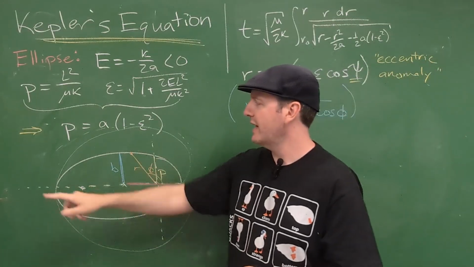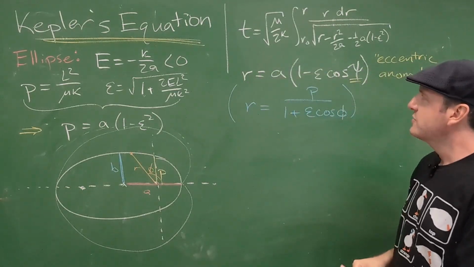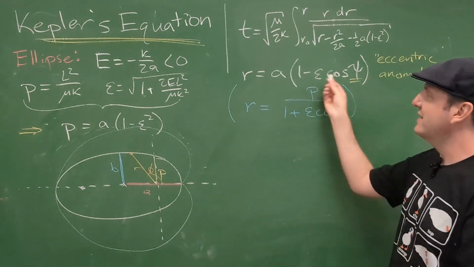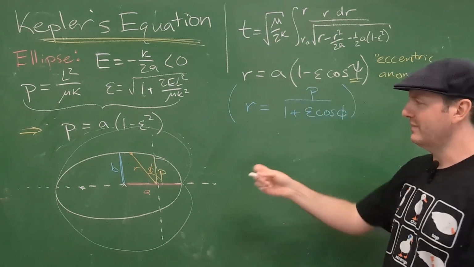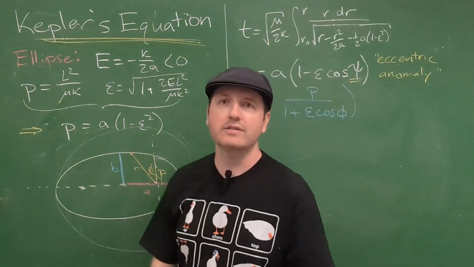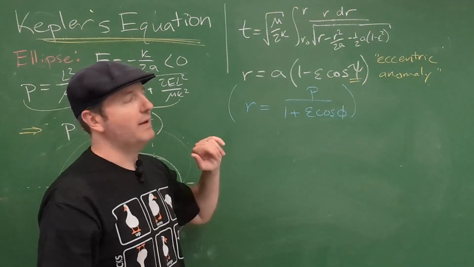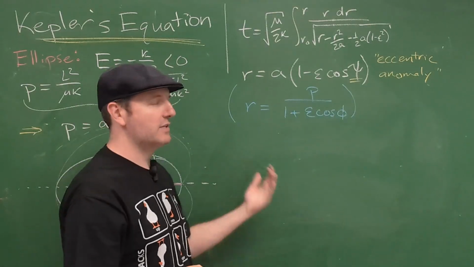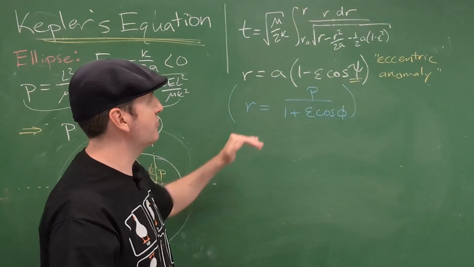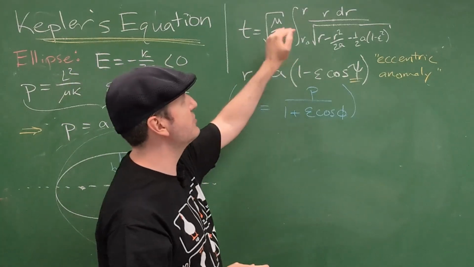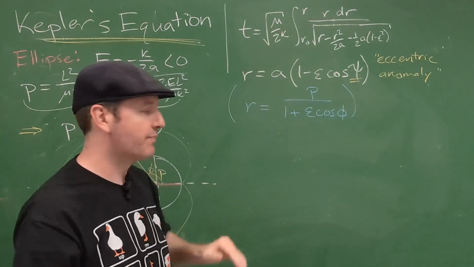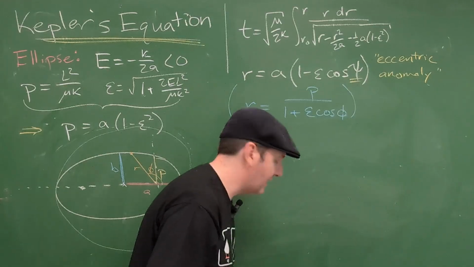The same thing happens at the apoapsis. So, okay, that's kind of nice. This is not the trajectory of the particle. I'm not saying that these things are moving on cardioids. That'd be unusual. But this is a very nice mathematical substitution. It has a lot of the same analytical properties as the actual orbital equation, and it's going to let us do this integral really easily. So let's see what happens when we make that substitution.